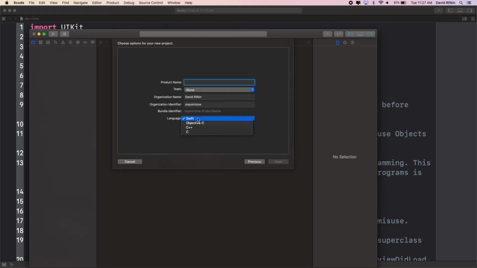We'll hit next. We will change the language we're going to use. Xcode also supports using Objective-C, C++, and C. I don't want to teach C++ or C, so we're going to use Objective-C because that's generally the other one that you will use to create an iOS app. So let's say we've got Objective-C intro. You all ready for this? No? You're not all ready for that, like emotionally or like what's on your computer? Okay.